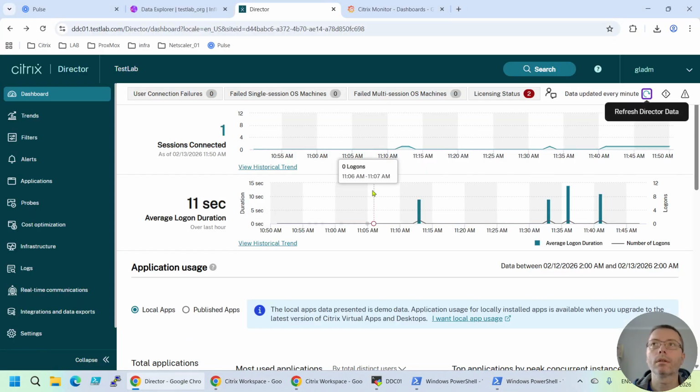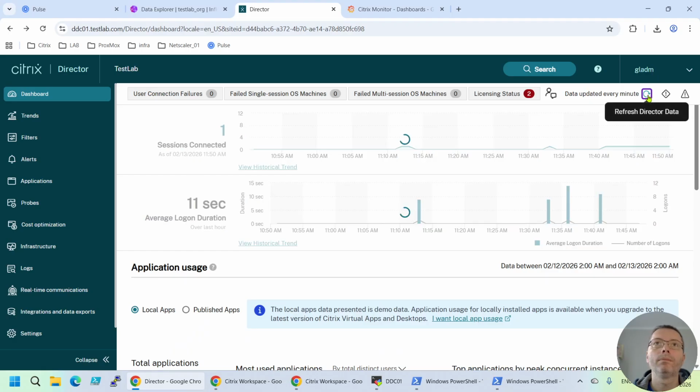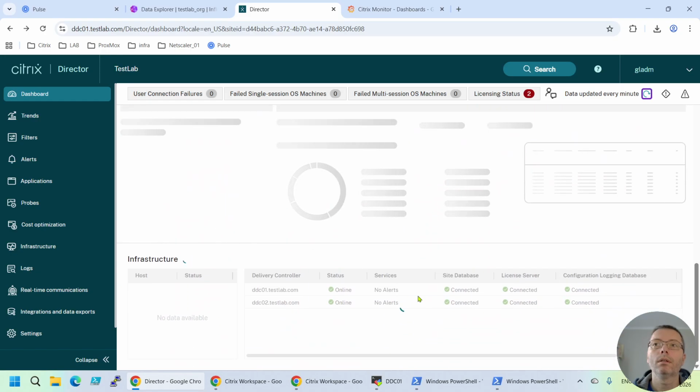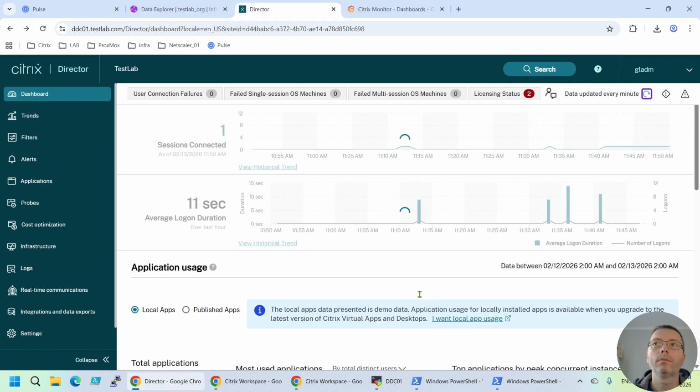Let's see, Director. Director is also struggling to get information because the database connection establishes for a few seconds, then it drops again.